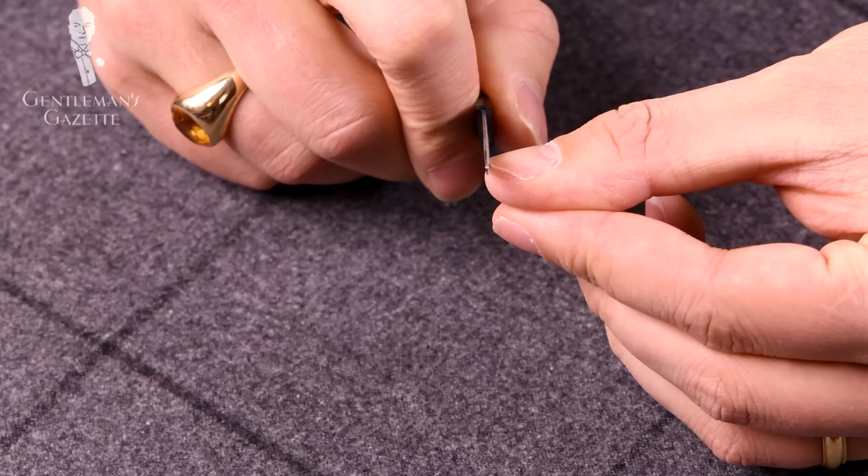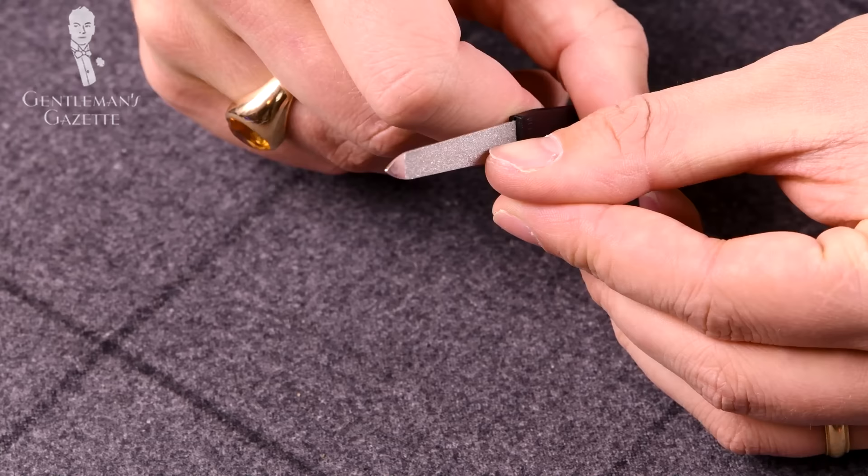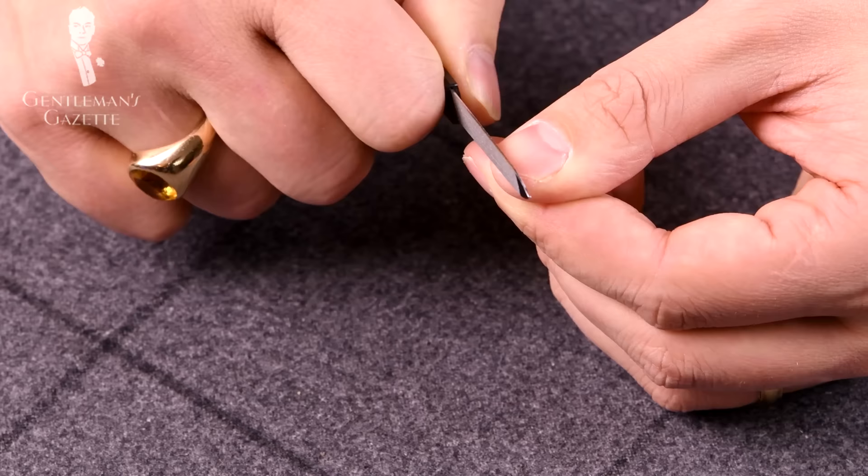If you cut non-dry cuticles, they will dry out and it's a vicious cycle of cutting and drying out, and you want to prevent that. Normally most men stop after cutting, but filing is really essential because it smooths out your edge and also helps to prevent any nicks in your silk tie or in your suit, because sometimes when you have rough nails it's very easy to pull a thread and destroy your neckwear.